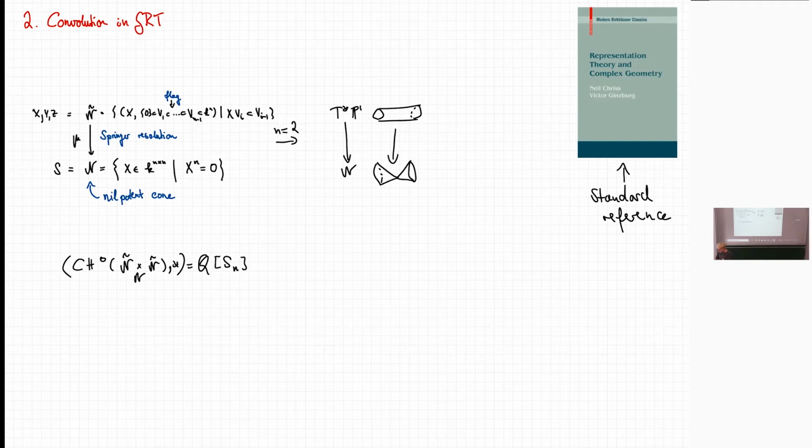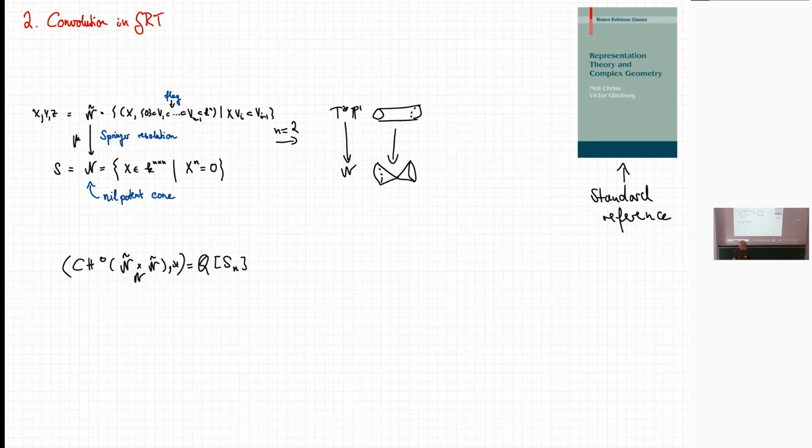Okay. Good. So now let's see how we can use this in representation theory. Let's form the fiber product of the Springer resolution with itself. So we get a new space. This is usually called the Steinberg variety, but let's not worry about this. Then you can look at the Chow groups of this. I look at the Chow groups of top-dimensional cycles, or dimension 0 co-cycles, so basically the vector space of irreducible components of this fiber product. And it turns out this fiber product has n factorial many irreducible components.